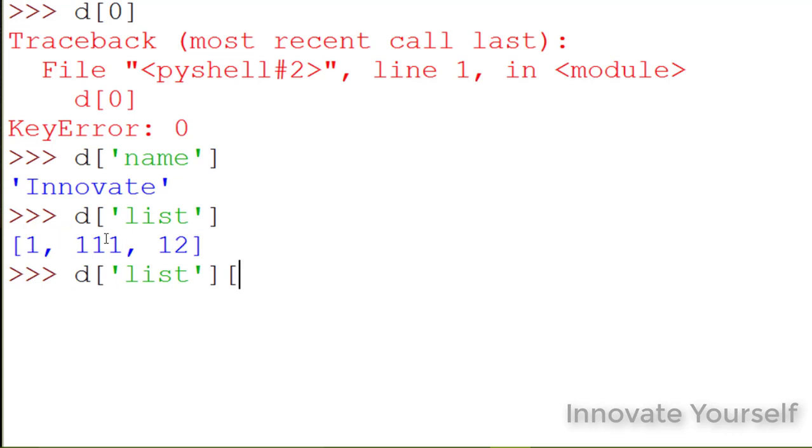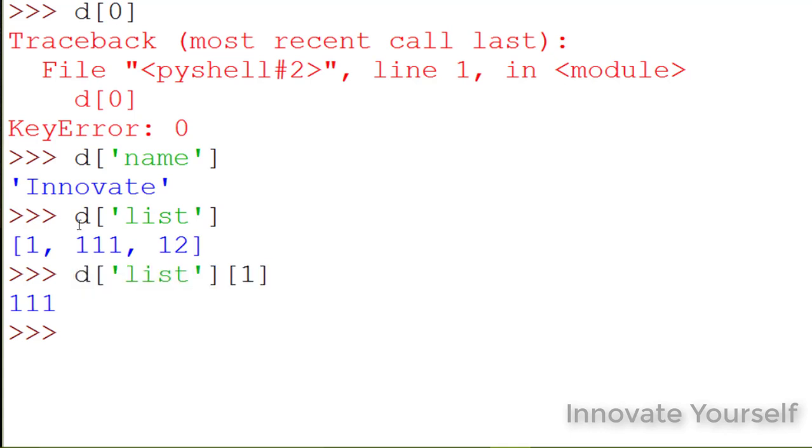So like I want to call triple one, so just type 1 bracket close and press enter. So see, you have accessed the value that is inside this key, and inside this value you are having this triple one. So in this way you can access the values from the dictionary.